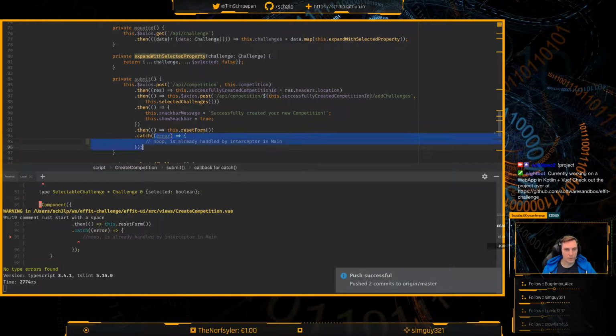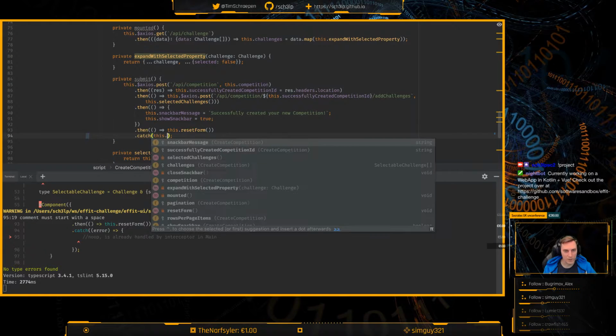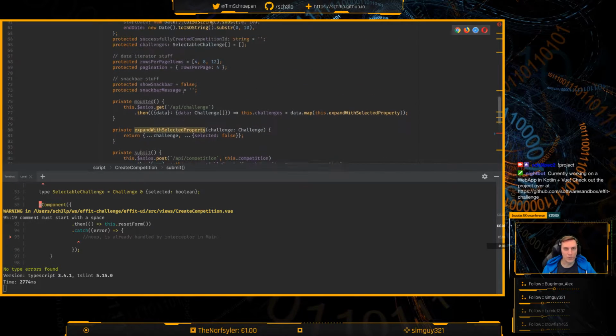Maybe we can, let's do this maybe. So my idea was to do this. No op error handler because it's already handled in app. And then I would add it to view.